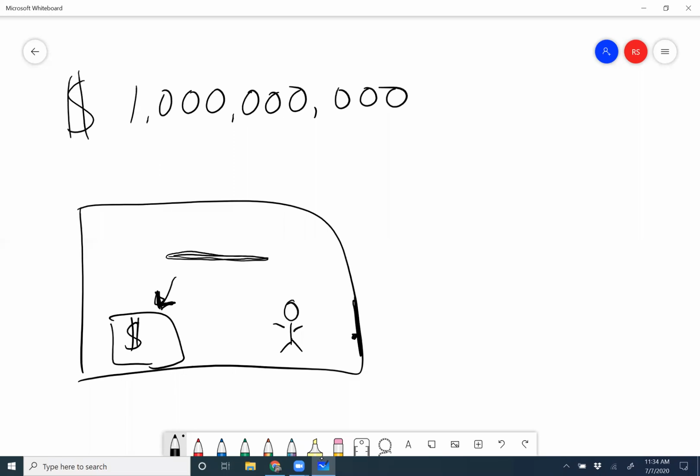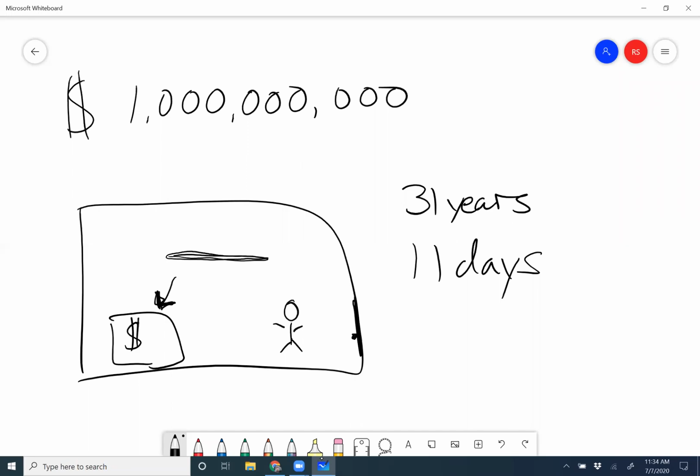Because say best case scenario, you're counting this money pretty fast. Well, even if you were counting a bill a second, that's 31 years. 1 billion seconds is 31 years. So even if you're able to count this very quickly at like $1,000 a second, maybe you're just super fast, that's still 11 days. So counting these huge numbers is really difficult.